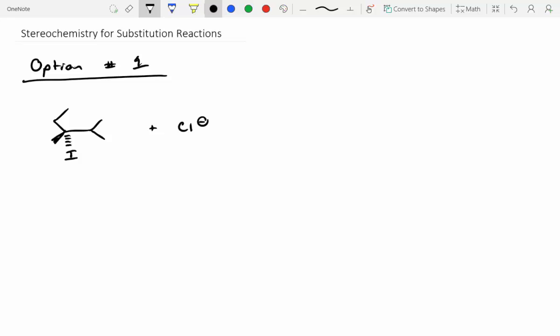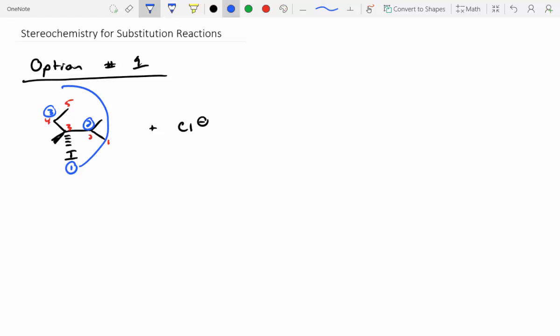All right, let's do this as a class. This one's a little tricky. What's our longest parent chain? A pentane. Should I number it going left to right or right to left? Right to left. In this case, can you see how the first substituent comes off carbon 2 if we go right to left? And then we've got 3, 4, 5. So we know we've got a pentane, and then we have to determine whether it's R or S. I know our iodine is going to be position 1. It's the heaviest. What will be position 2? Will it be the isopropyl group, the ethyl group, or the methyl group? Isopropyl. Okay, that means our ethyl will be last.